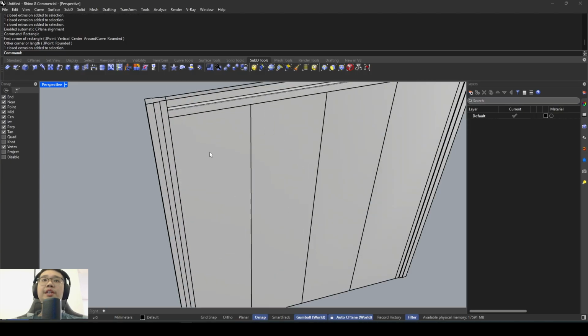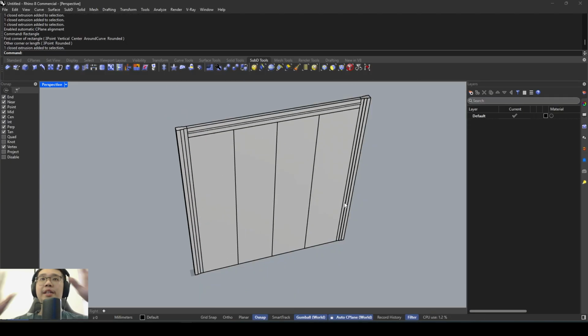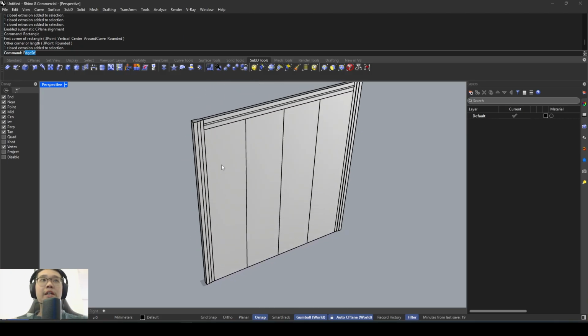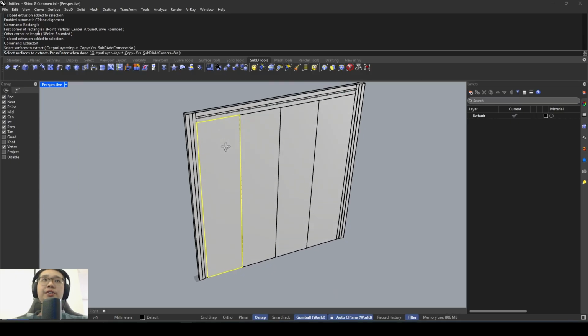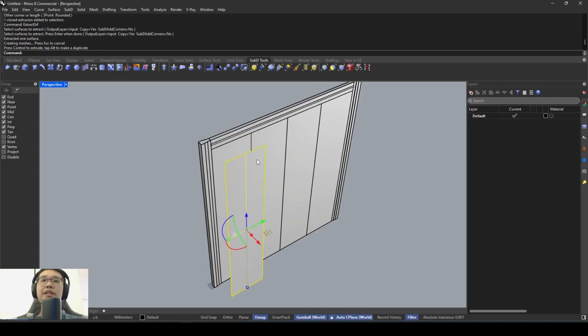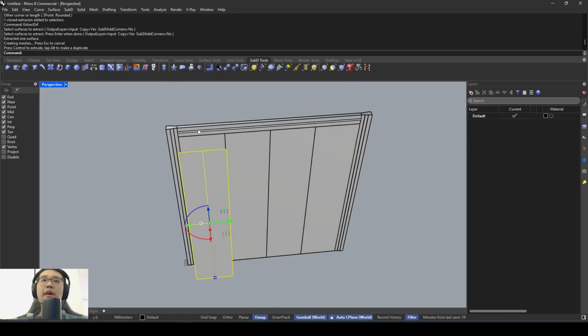So we need to create a surface out of this that is parallel to this plane. So I'll go Extract Surface. Click the surface here. You want to make a copy of this face. So I press enter. So I have created a surface that is parallel to this plane.